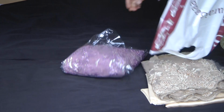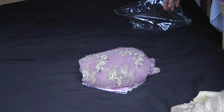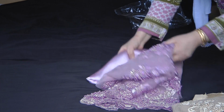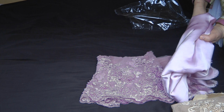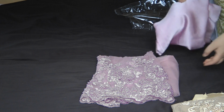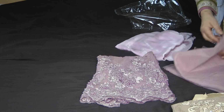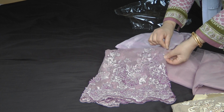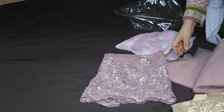Now the other color in this net is this rosy pink, rose color. Now with this one, again, the net itself is very pretty. The shading on the salwar is a bit lighter, which I'm not really overly thrilled about. And again, there is a difference in net. The quality of the net is different to the quality of the net that's used in here, even though the color wise is quite similar.